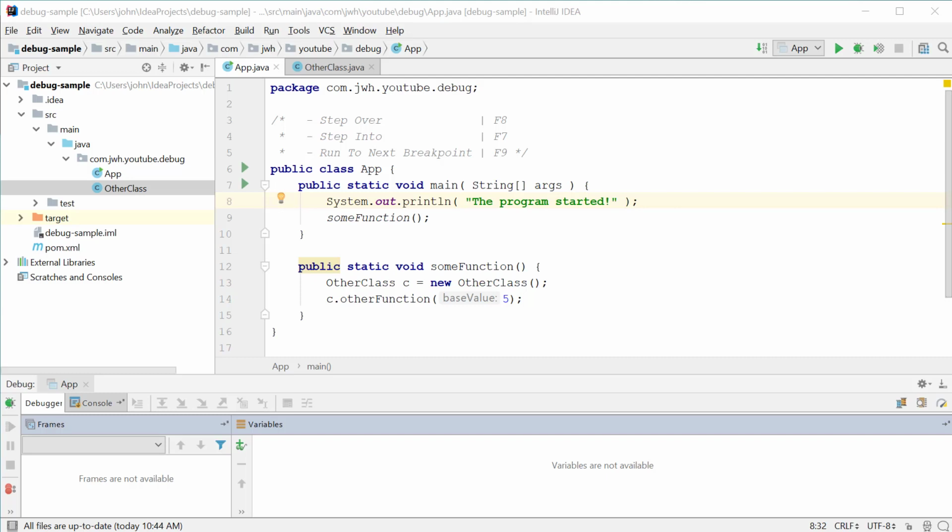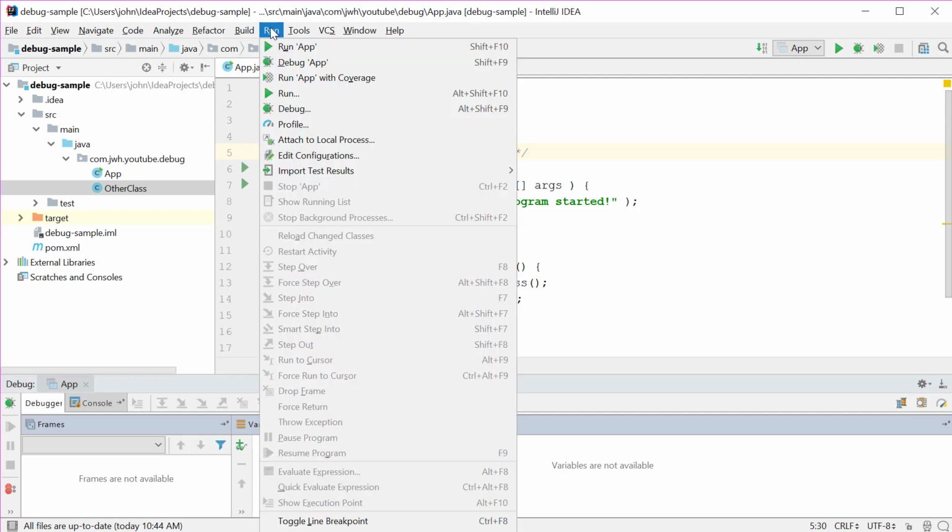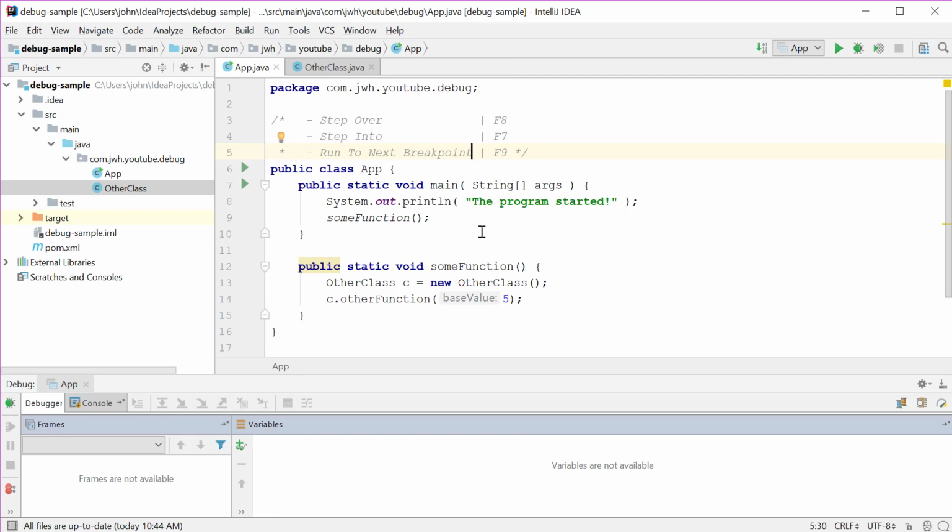To keep things short and sweet, I'm going to jump into a pre-built program I have here, which has just enough in it to let us use the main features of the debugger. So first of all, I've also included some extra key notes up here about key functions. Once you're in the debugger, if you want to move to the next line, you just hit F8. If you want to go into the current line, like if it's a function call, you hit F7 and it will follow the code into the function. And if you just want to run to completion or up to the next breakpoint, you press F9. There's plenty of other options and you can see them all up here in this menu, but those are the three you really need to have some fun.